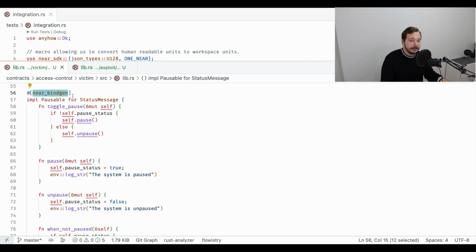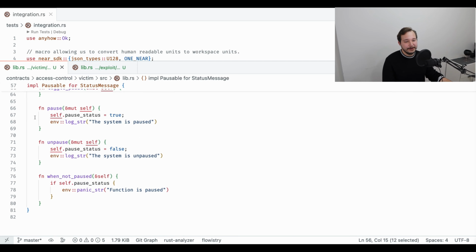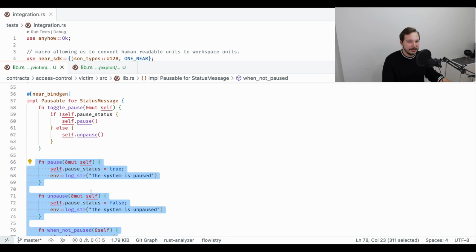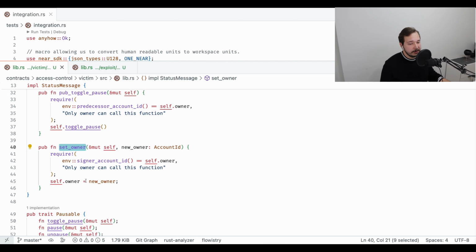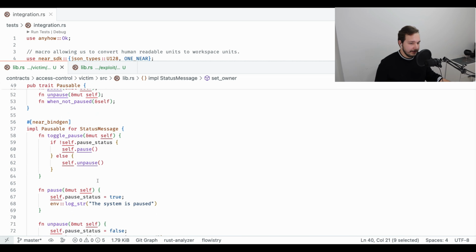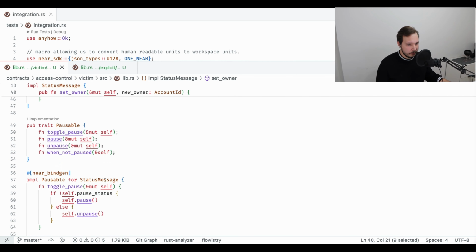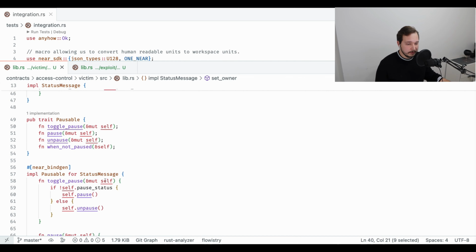And here is the #[near] again, meaning that unfortunately all of those functions are accessible on chain. In addition to this, as you saw, we also have in signer account IDs. Owner can be tricked into calling set owner and changing owner to a malicious actor, which is not good. So let's exploit those. We're going to start exploiting possible functionality.